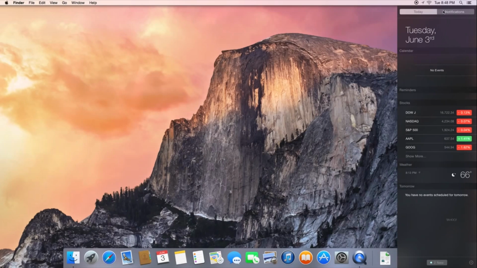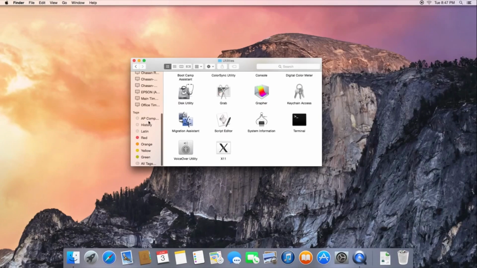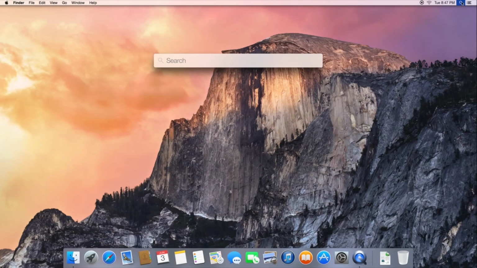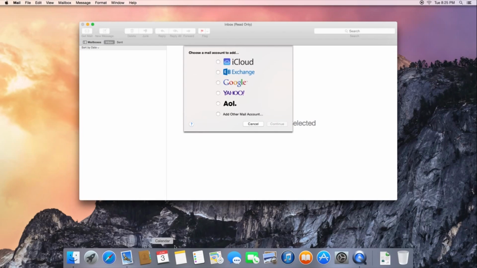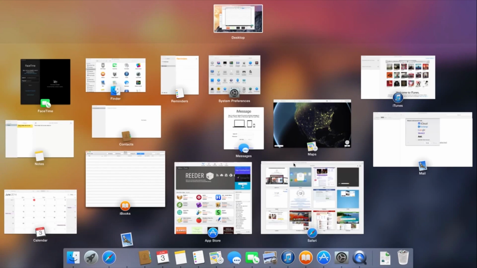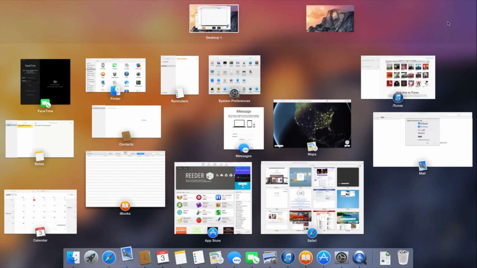There's also a couple new features. You got a new Today view in OS X Yosemite, and you also got some new notifications, which are quite cool. You got a new iCloud Drive, Finder, and then Mail's also been improved to include Mail Drop, which integrates with iCloud Drive and allows you to send attachments up to 5 GB at a time. You got a lot of minor updates in OS X Yosemite. Apple's kept the core of the operating system the same, like they've done in the past, and honestly, if you're familiar with OS X, you're gonna love OS X Yosemite.